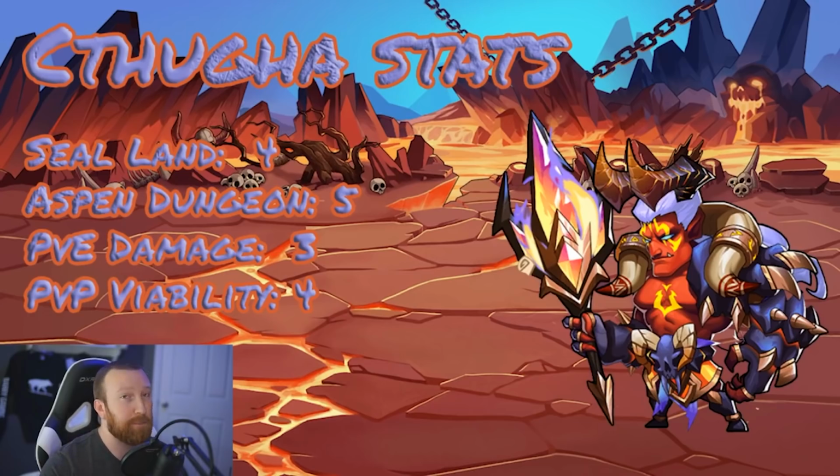When we jump over to PvE damage though, this is where he really hurts compared to everybody else on this top 5 list. He can be decent early game. Of course, you need to build him tanky most of the time in slot 1. You want him getting hit constantly. But the downside of him is A, his damage doesn't compare to everybody else on this list.